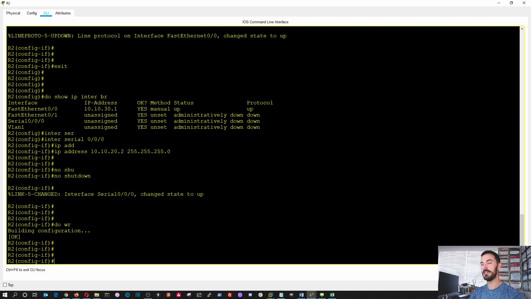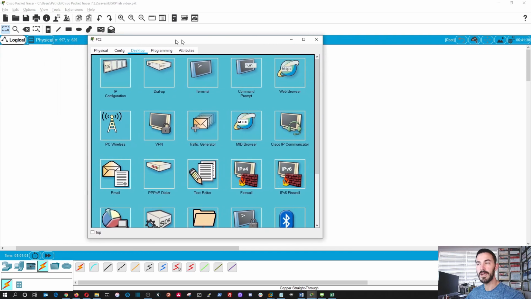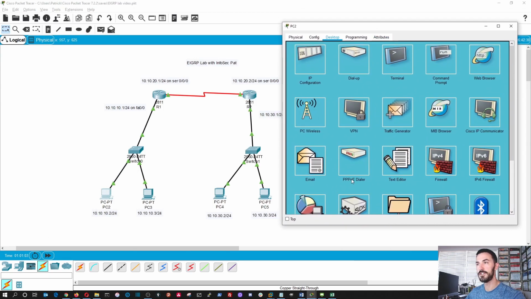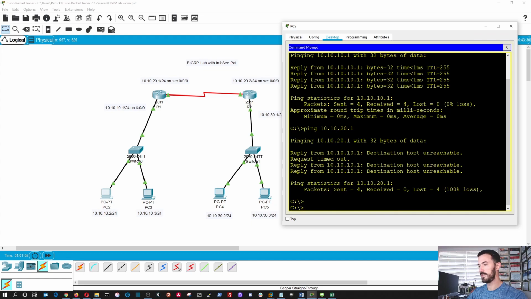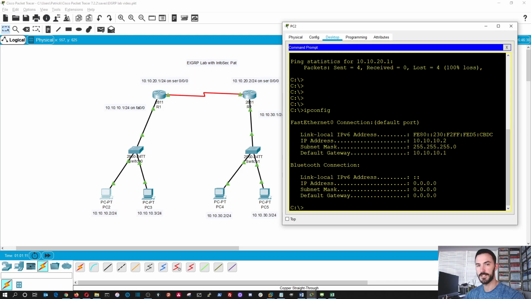So now the interfaces, let's X out. The interfaces are set up. The PCs are set up. So let's see. If you ask yourself, I want to be on PC2, where my IP address is. I guess I never did an IP config. So you're on this PC, right?